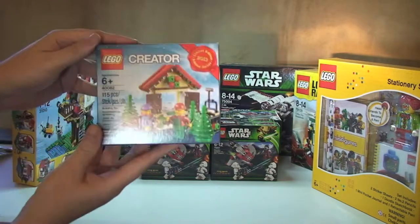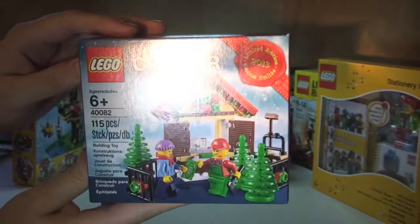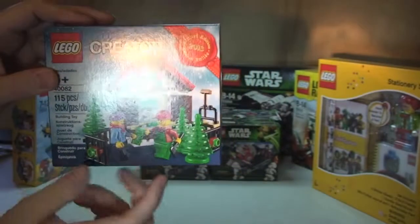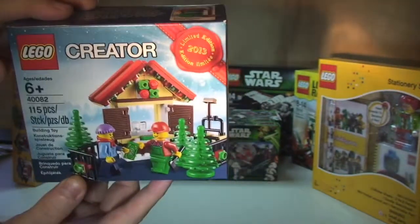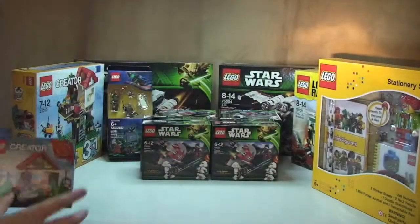Next I got another one of these — it was still on offer at the time I did a LEGO Store purchase. This was the free promotional one — the Christmas tree stand. Look back at my video history and you will see a full review on this. Cool set, free set — absolutely fantastic, love it.